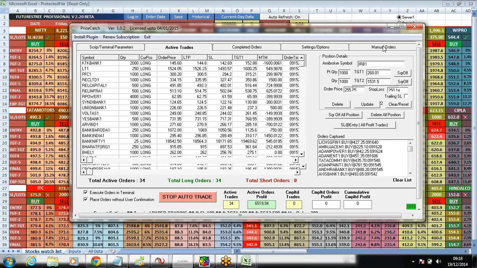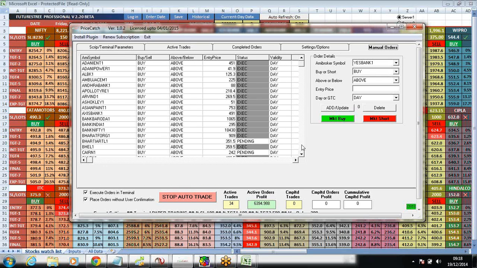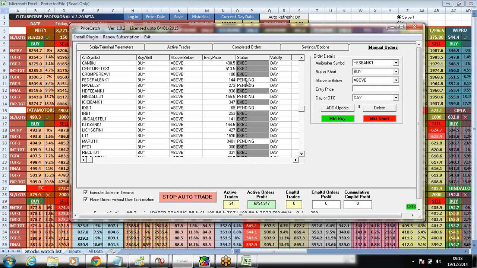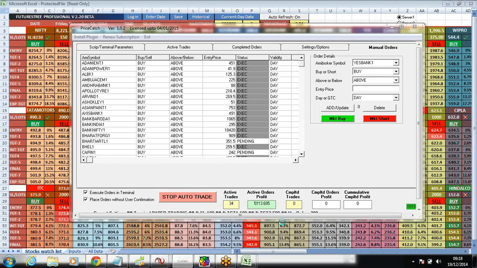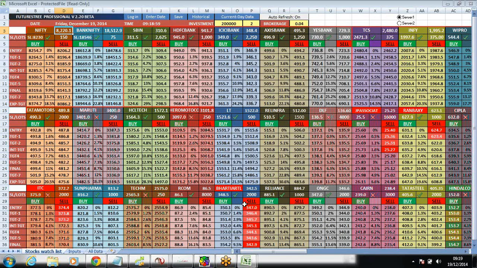So the orders which are not executed will be in the pending list. So you can see that Bharti Airtel I have placed a buy order, but we have a sell order here, sell in the FuturesTree. Call hasn't been placed. Same thing with Ranbaxy or the other scripts. But otherwise you can see TCS I have not placed the orders.